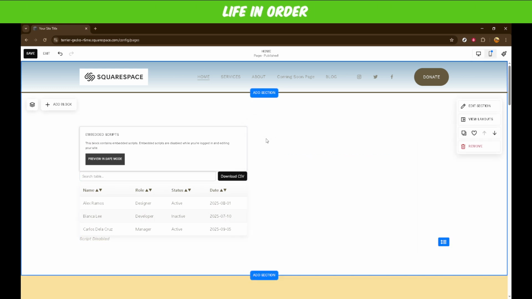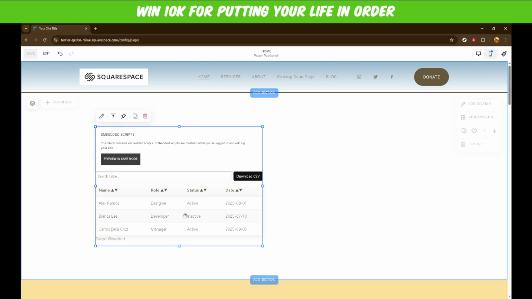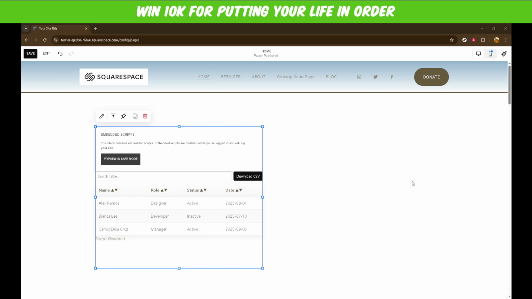After pasting your code, it's time to bring your changes to life. Hit that Save button. This ensures that all your hard work and updates are securely stored and immediately reflected on your site. Once it's saved, check out how your table appears on your web page. It's a good opportunity to preview how the design integrates with the rest of your content.